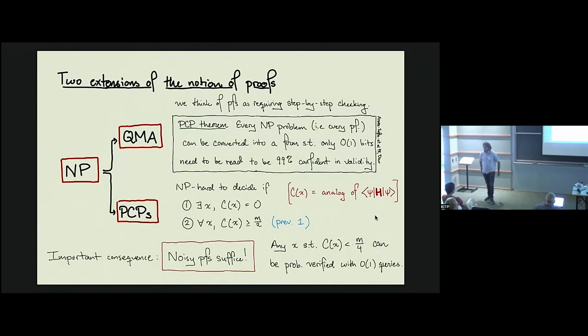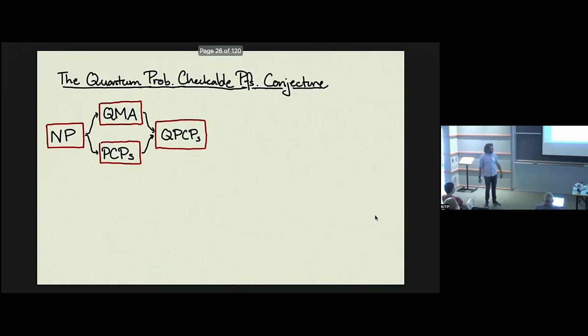Yeah, question? Oh, okay. So the PCP theorem sort of shattered our notion of what a proof is. Our proof previously was this insanely brittle object where every line, every bit mattered exactly. But now you can violate up to 25% of the lines and everything's still all right. You can still verify that the proof was indeed correct. And you might say, okay, wow, this is an earth-shattering notion of proofs. Is there a quantum version of this? This is the big open question: does there exist a quantum version of the PCP theorem?